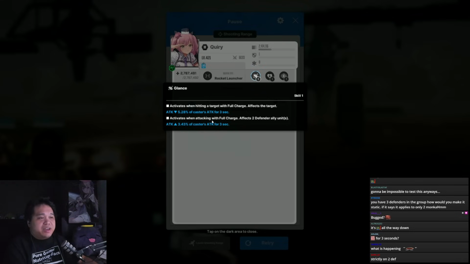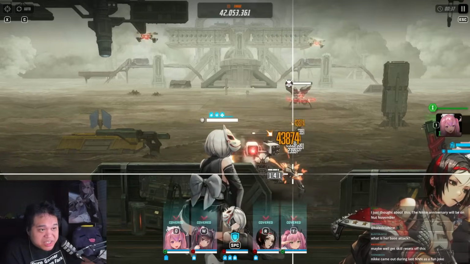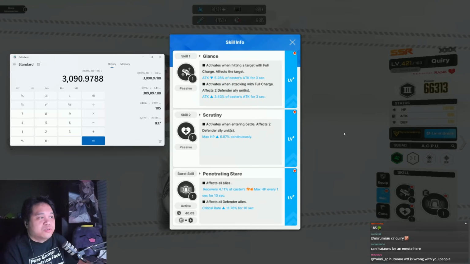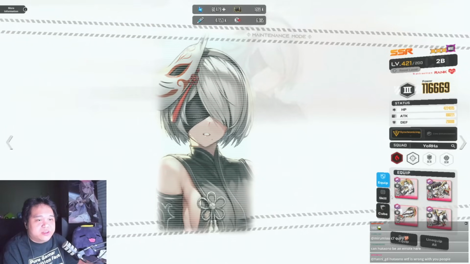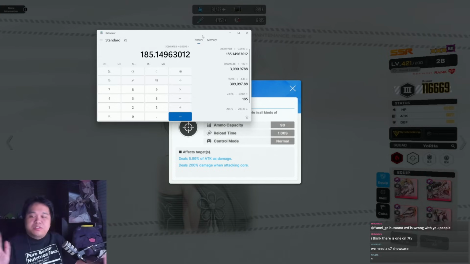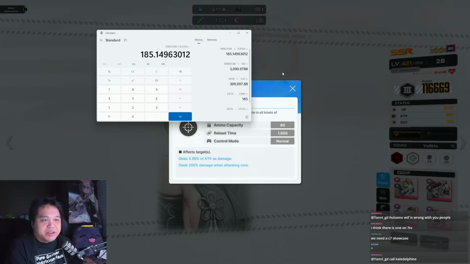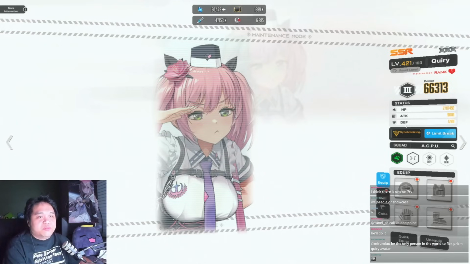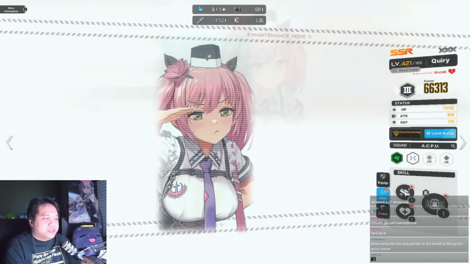Oh, and by the way, that 3%, based on her attack, it's 23991. So plus 3000 attack multiplied by 2B's multiplier. Yeah, 185. So no crazy shenanigans happening here that's different from the skill description. Basically, whatever attack shows here, that's the buff she's going to give.